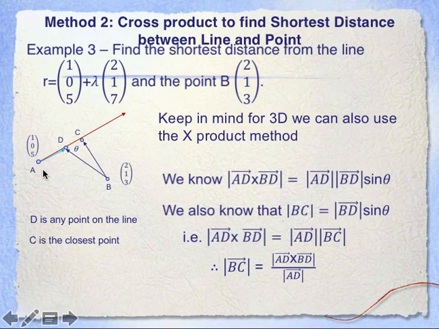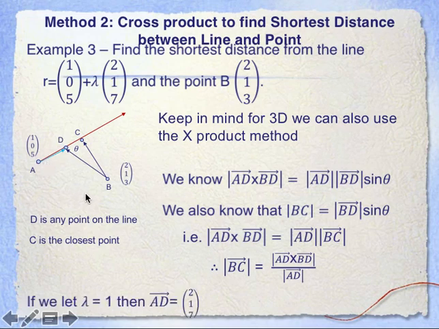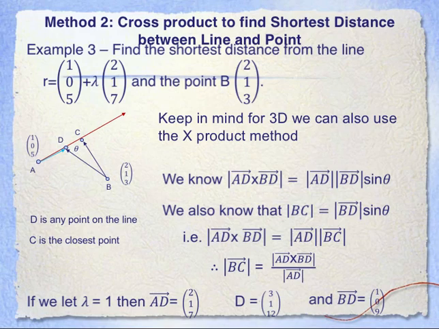Now, AD, because this can be absolutely any point on the line, let's just keep things simple, and we'll let lambda equal 1. So AD is just going to be 2, 1, 7. Once we know what AD is and we know the point A, then we can define D. Okay, make sure you agree with how we've got those. And now once we've defined D, then we have BD. Okay. All right, keep going through.